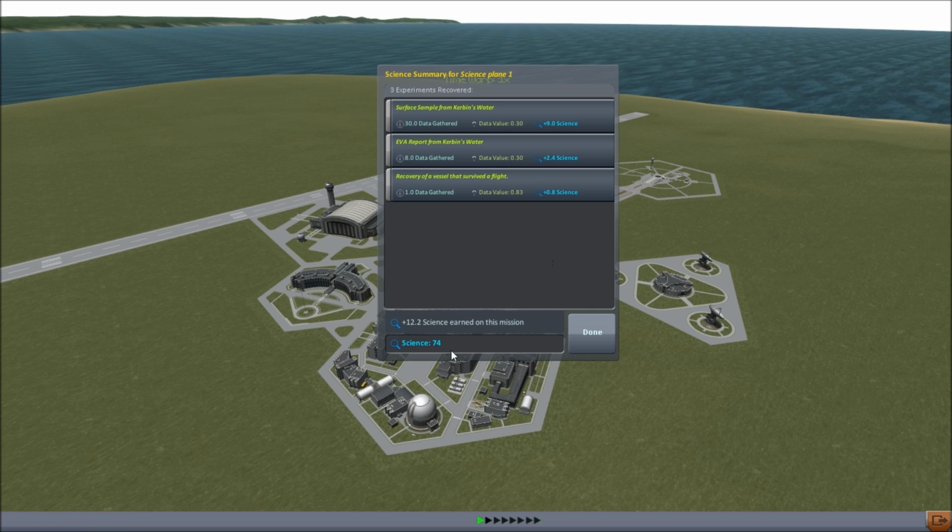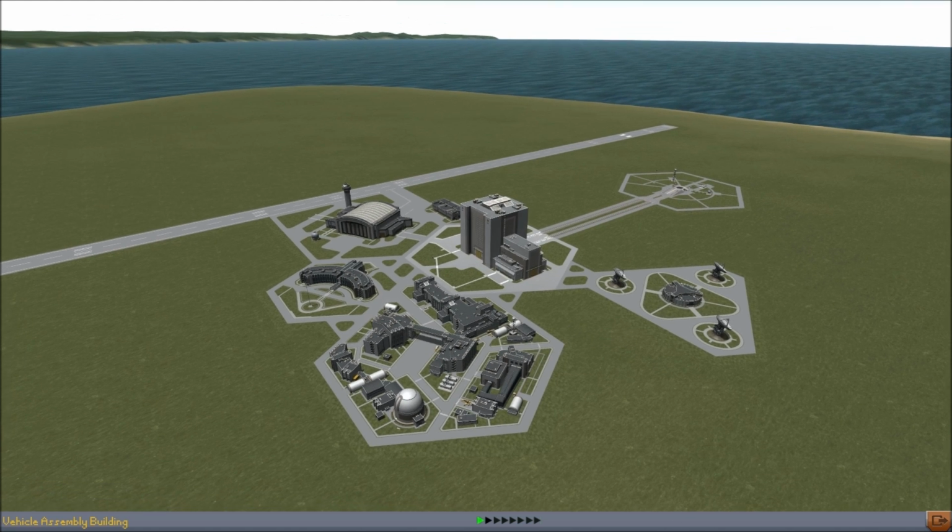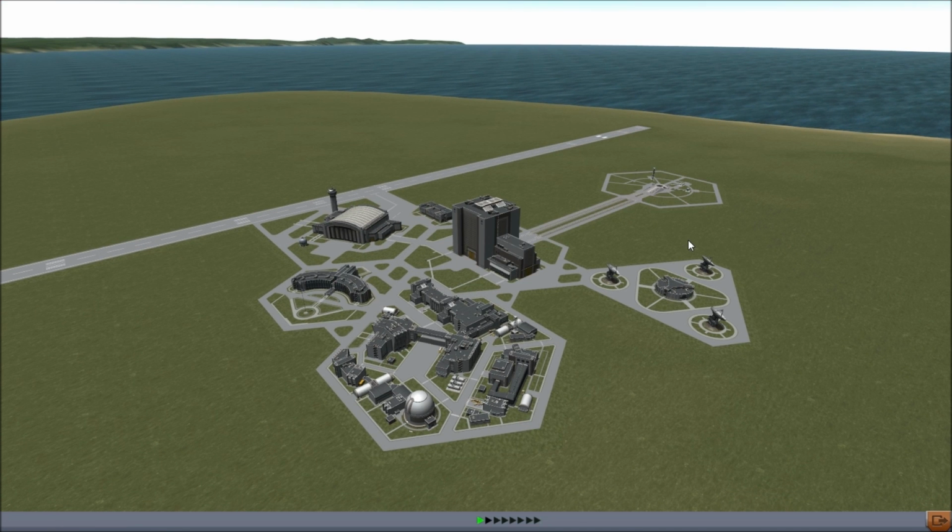And we get some science, I do believe, from it when it comes up. Come on. Oh, not responding for a second. It's all good. Yeah, we got 12.2 science. That brings us a small degree closer to being able to get the next bit of equipment. So, we built a plane, and it worked. It didn't work well. The landing needs some dealing with. I'm not really sure what the problem was, though, to be honest. I mean, we landed beautifully.